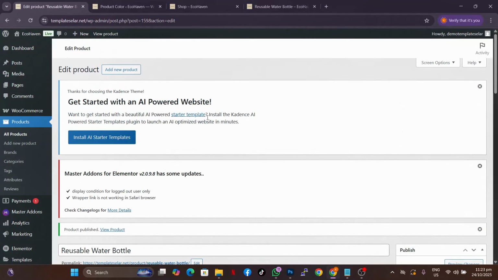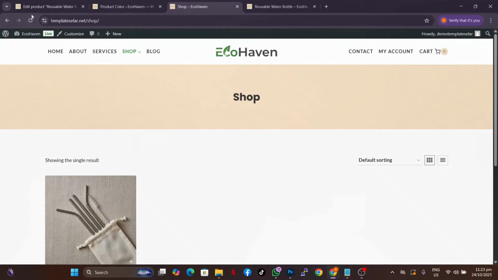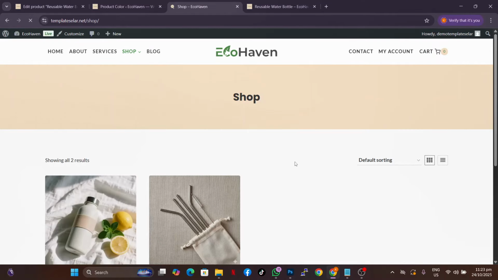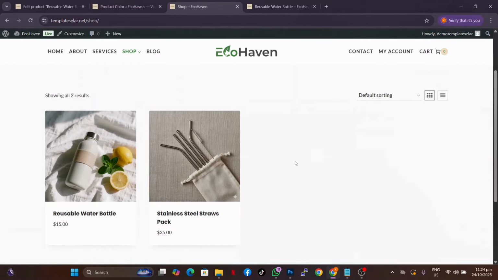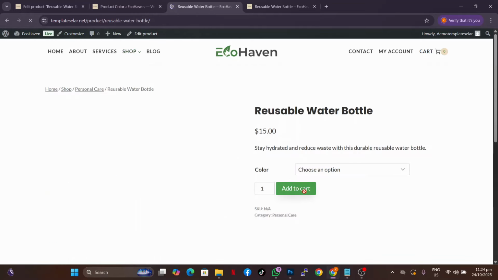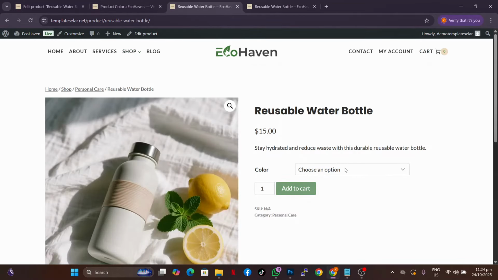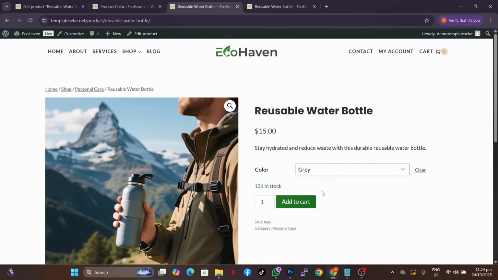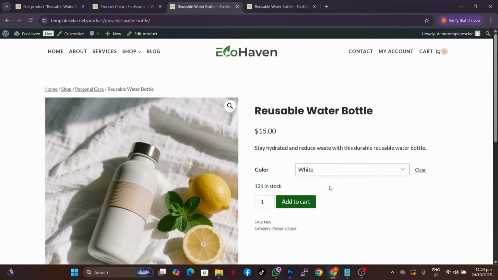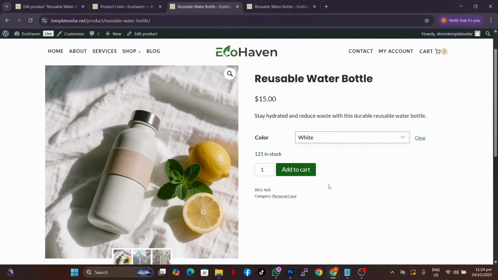All right, so our product is published, and if you go to the front end and refresh it, we're going to see our product there also. So as you can see over here, this is our product, and if I click on this one, I'm going to see how it looks. You see this one says we should choose an option, so we can click over here and choose the color that we want. If you choose gray, it gives us the gray over here. If we choose white, it's going to give us this white over here, because we set images for all of them. And then you can add your stock, select how many you want to pick and other stuff, and you are good to go.